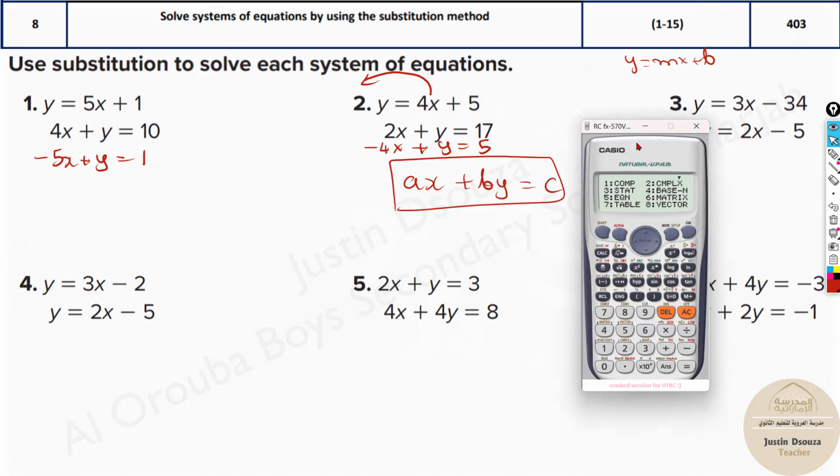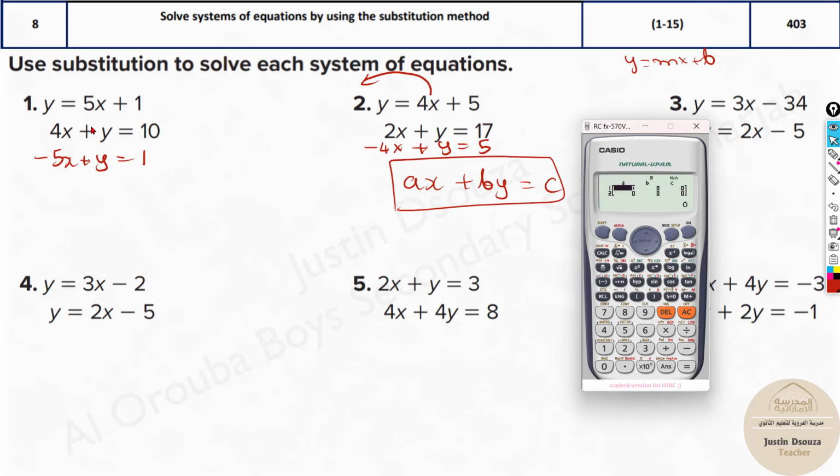You need to press mode, and now you can see these are equations. So press 5 for equations, and now let's compare. Is this cubic or quadratic, in the sense power 3 or power 2? No. So it cannot be option 3 or 4. It can be either option 2 or 1. But do we have a z term? No. So it has to be option 1.